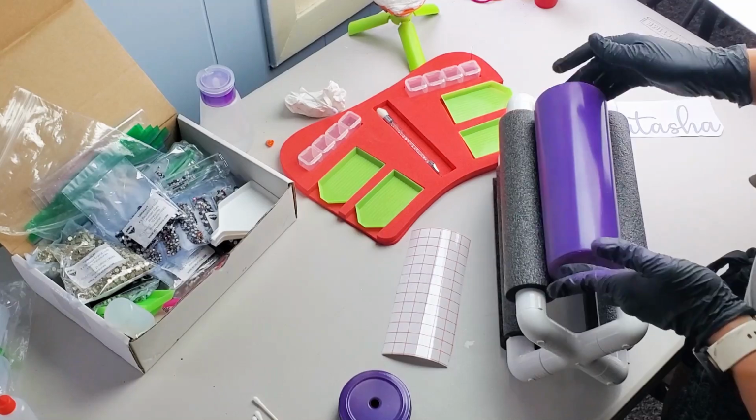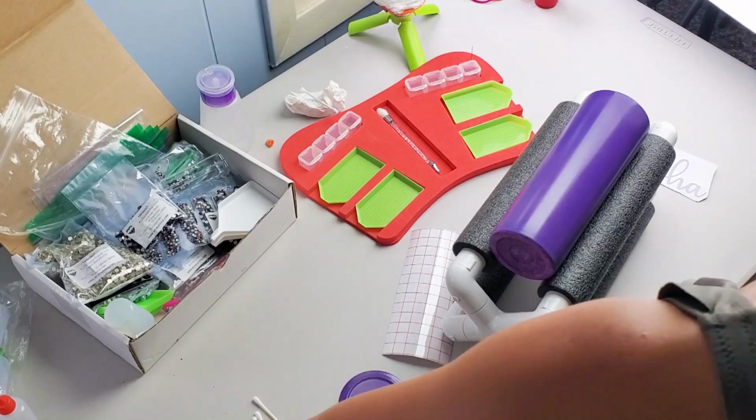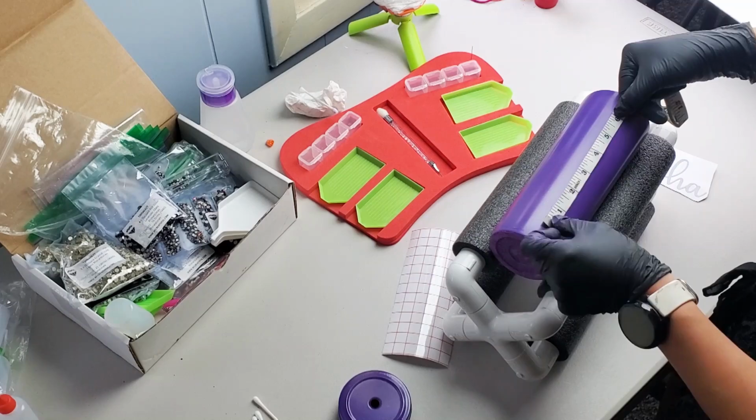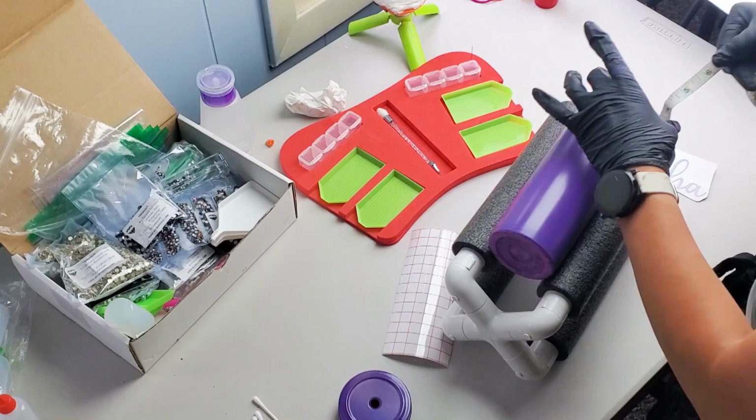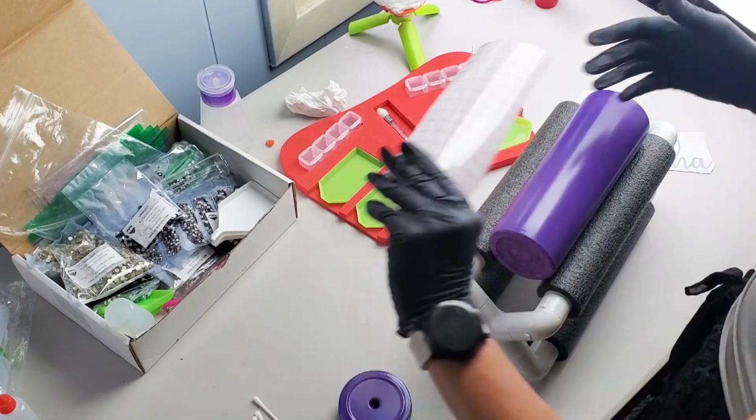You know, I had some of those drips from earlier, so I'm going to find the smoothest surface so that it doesn't show behind it. Now, when you're measuring out for your cup for the name, I ended up making mine 6 inches wide. I liked how much it would cover. And then you have to also make sure that you don't make it too tall. You want to kind of keep it so that you can read the name and it's all visible. And this is what I came up with. So now I'm just going to eyeball it. I have my transfer tape.